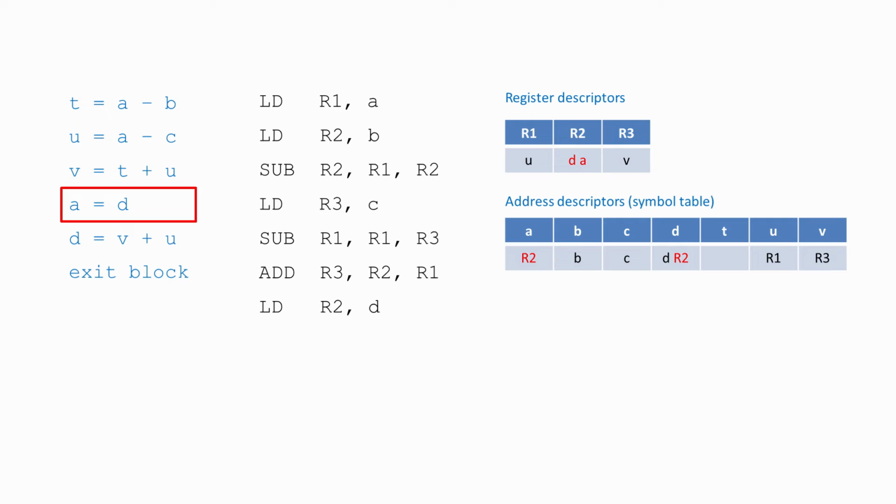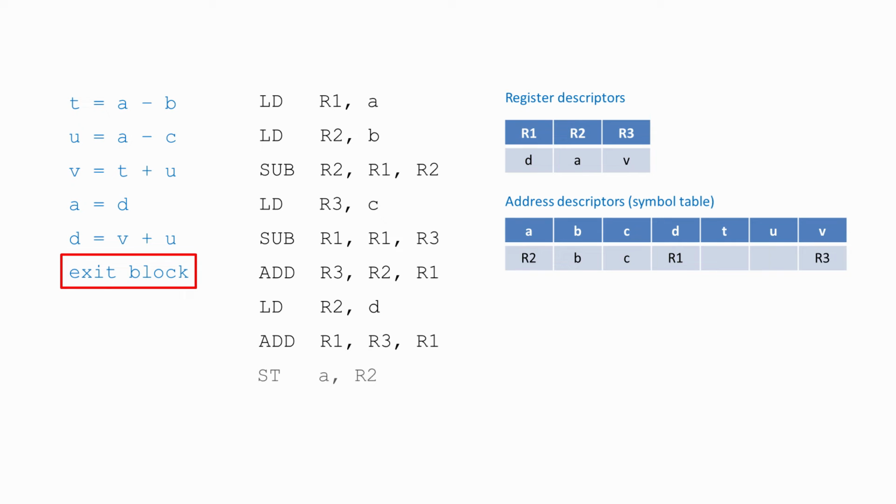The value of A in memory is now out of date, so the address descriptor for A is adjusted to indicate the fact. The values needed for the final add operation are both in registers. Since the value in temporary variable U will not be needed again, the new value of D can go into R1. The register and address descriptors are updated to indicate that the latest value of D is now in R1 only. In fact, at this stage, we can see that the most up-to-date value of A is also in a register.